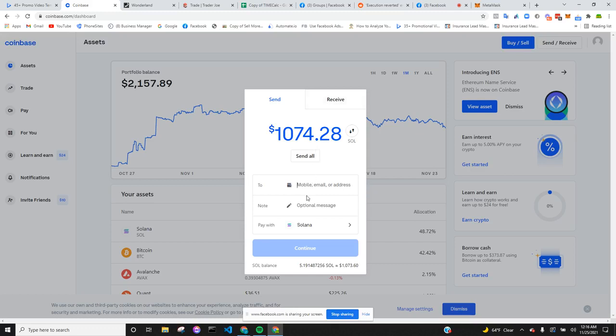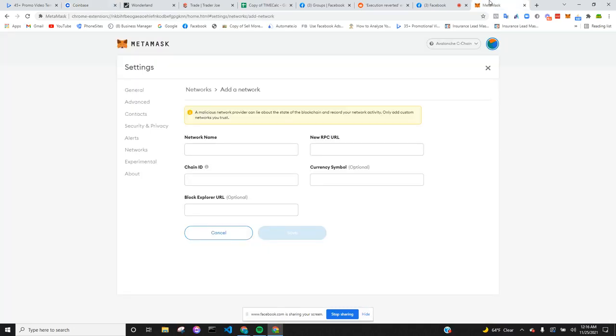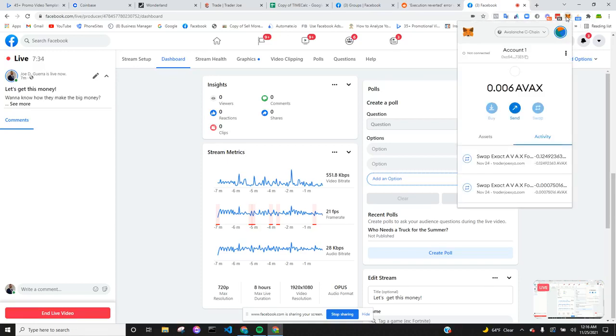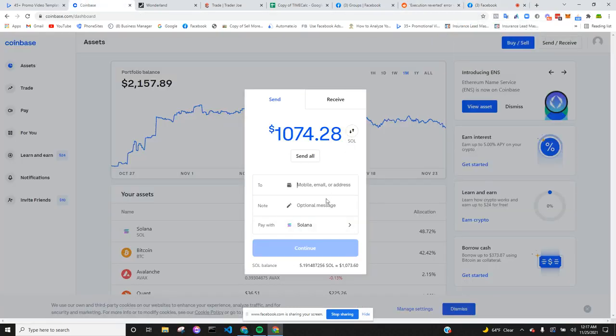So now that we've done this, what we need to do is we're going to have to send this crypto to our Avalanche account. Now, if you've done it correctly and you have it on your Chrome, all you're going to have to do is grab this, copy to clipboard. Boom. And then you're going to take it to Coinbase, and where you send it to, you're going to send it right here.